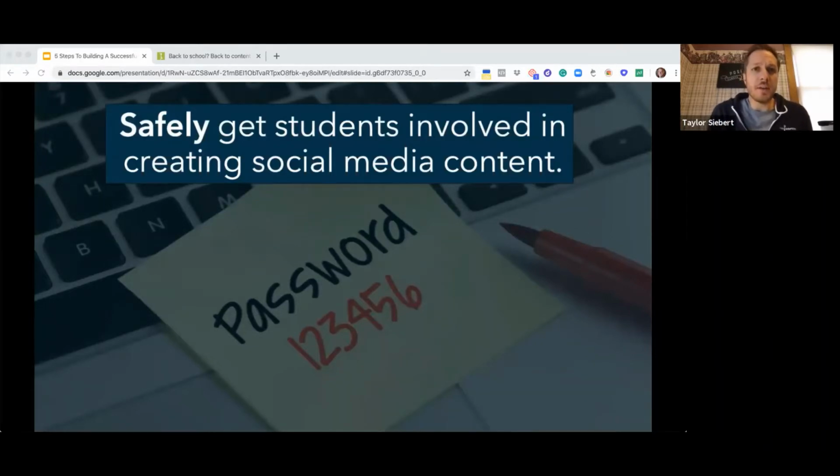We're located in Nebraska, actually, is where our headquarters are at. And we work with schools all across the country, and have been coming to Illinois and working with the schools there. But we discovered a pretty big problem several years ago in hosting a workshop with students, educators, administrators. And that problem is that students were wanting to create social media content for their school, but they didn't know how to do that safely.